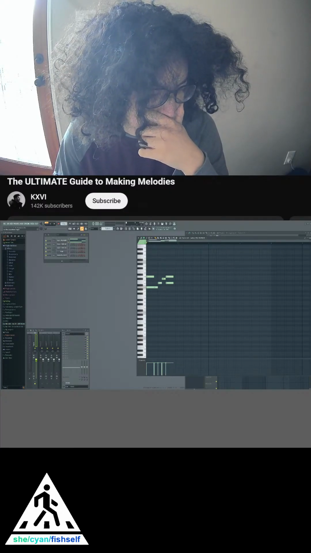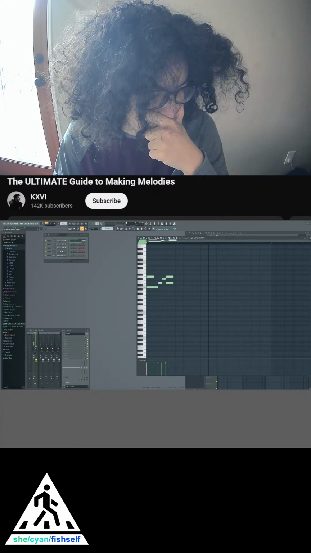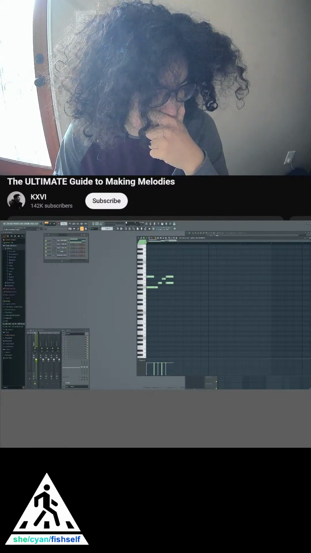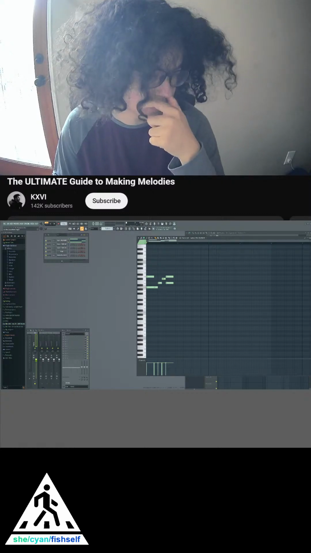The first thing you need to understand about music theory, which is super beginner level, are keys and scales. Essentially, this is just a group of notes that work well together. And when you're making a melody, you want to make sure that all the notes you're using are staying inside of the scale. Technically, you can go out of scale once you get a little bit more advanced. But if you're just starting out, make sure you're staying in scale, because if you go out of key or out of the scale, stuff starts to sound really weird and not in a good way.